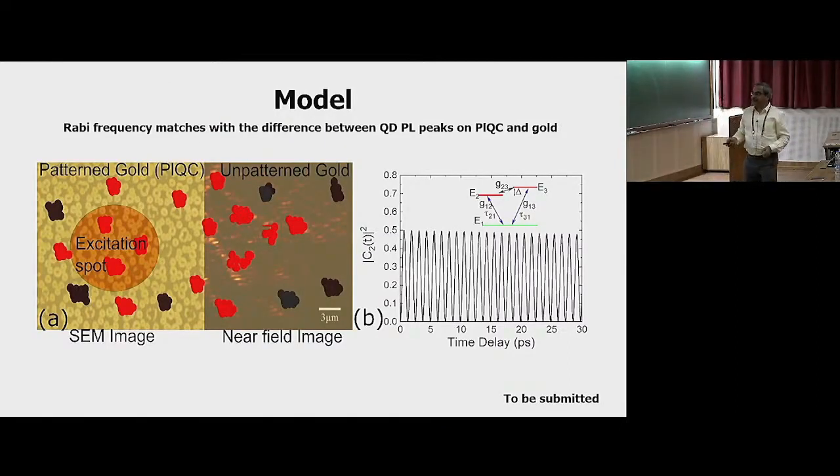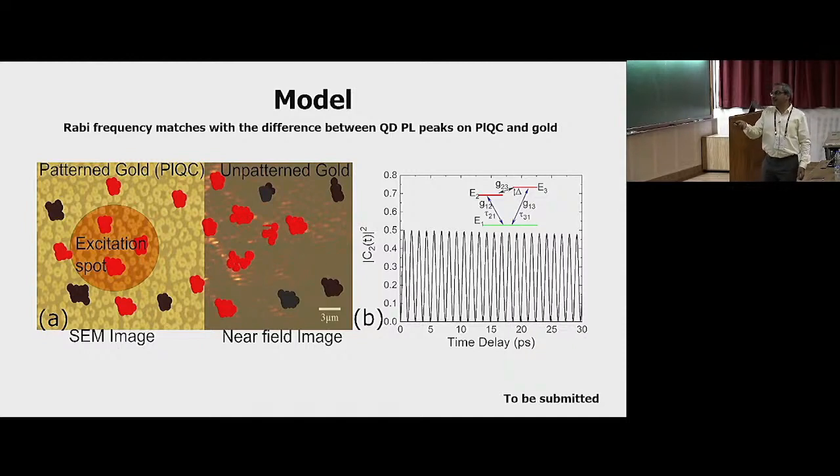So the model we are proposing is this: this is the SEM image of the pattern. We have quantum dot clusters on top of this, and this is, for example, a near field image in the background, where we see these topological pathways and all that. That's a different story. But here the idea is that the red ones are radiatively coupled, and the black ones are not excited. So a quantum dot cluster which is excited here is going to re-emit. That emitted light from this quantum dot cluster is coupled to the plasmon mode and propagates along one of the channel paths.